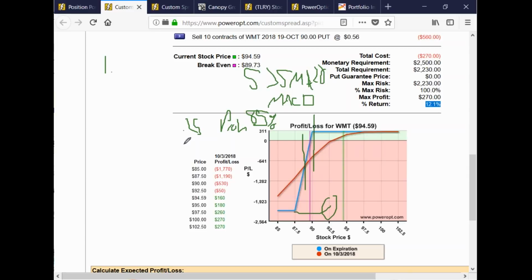So, the factors that I use as trigger points for my spreads. The first one is stock price. The stock reaches within 1 or 1.5%. Now, this is for a 20-day trade or further, 3 weeks out or more. It's usually about 1 to 1.5%. If I'm in a 7 to 14-day trade, and normally I'm around 14, it's usually more of a 0.5 to 0.75% of my short option strike price. I know it sounds strange, but I want to give it a little more room to fall because I started with a lower net credit.